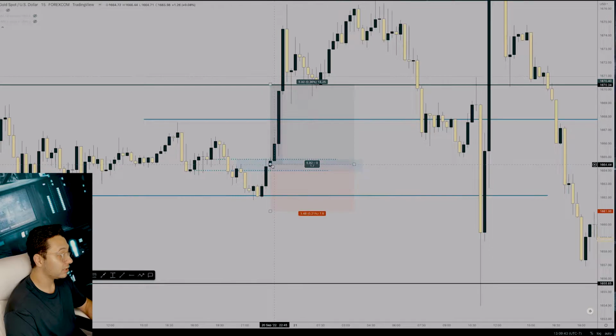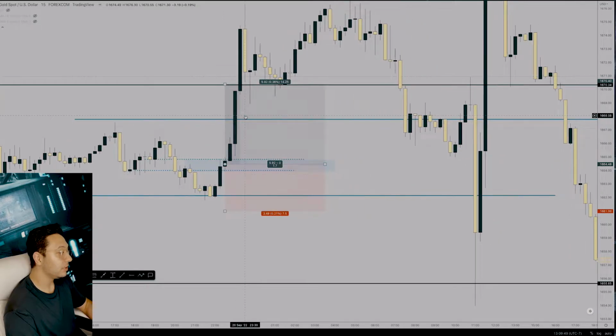Okay, so you entered here at 1664.50. You got this bullish movement. You're like, sweet, price is pushing in our favor. Awesome, I'm going to reduce risk, which you should. At this point, you should definitely just move your stop loss below this candle even. Take some risk off the table. You really need to cut your stop loss.